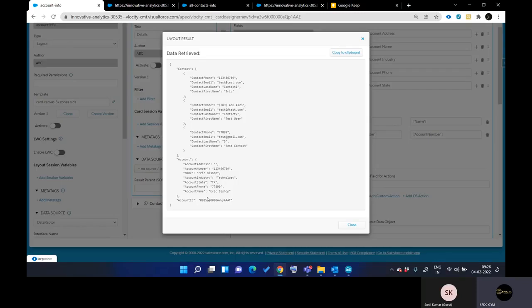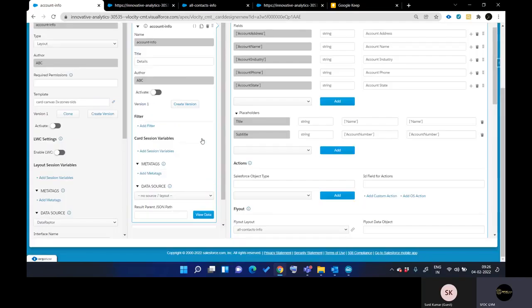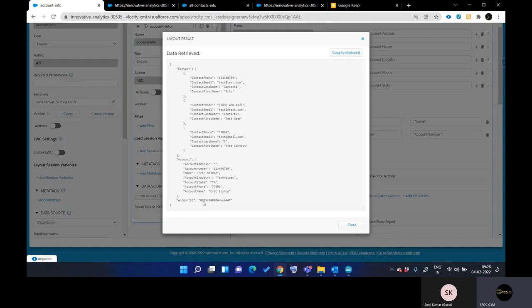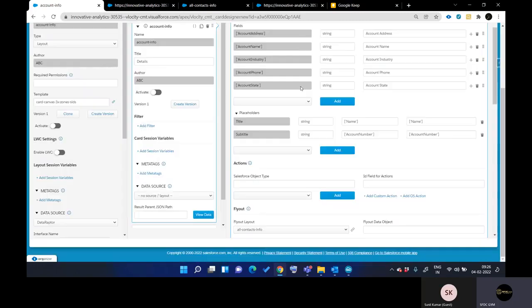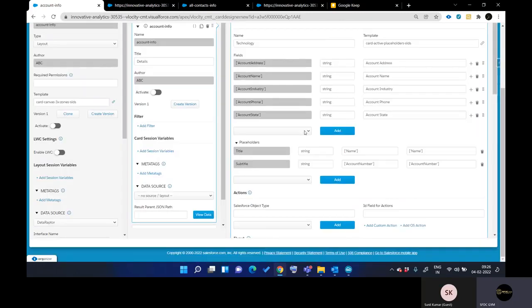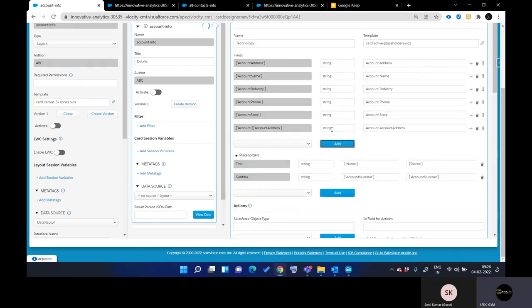Now you will see it is sending everything. Since it is sending all the fields, the JSON tree is completely changed. So these values will also not work. Why? Because if you now check, this is the actual definition of your addresses. That means we need to update those addresses again. So let me quickly do it.